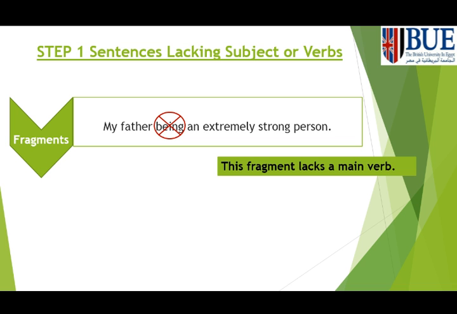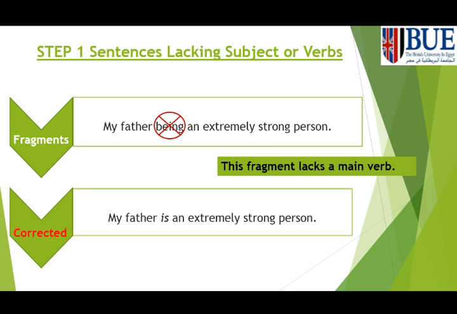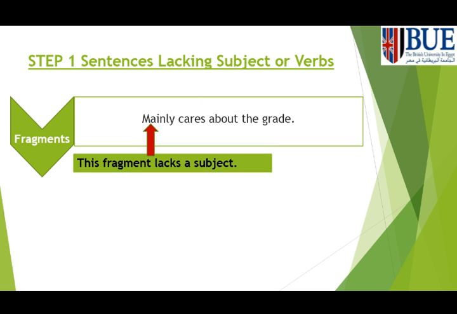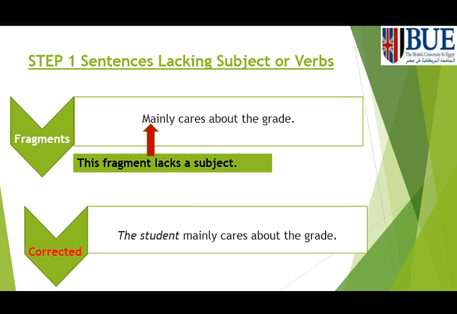This fragment lacks a main verb, and in order to correct it, we need to remove being and replace it with the main verb is. Another common mistake: mainly cares about the grade. This fragment lacks a subject. The student mainly cares about the grade. Here we have corrected it by adding a subject, the student.